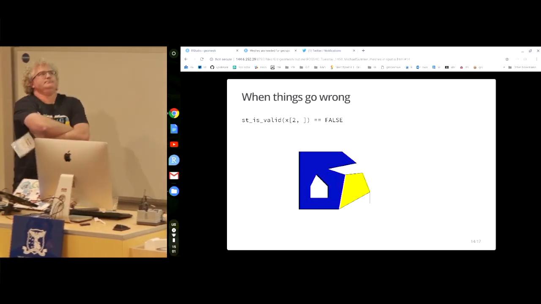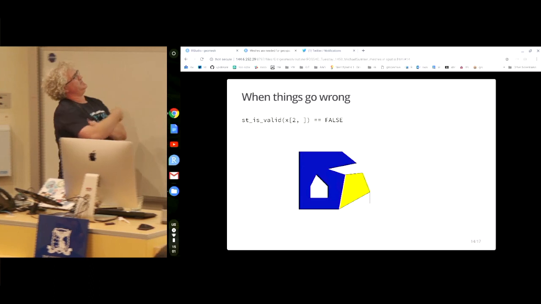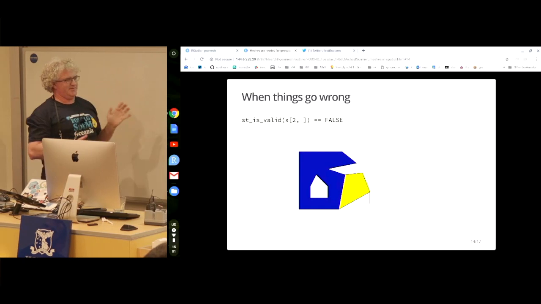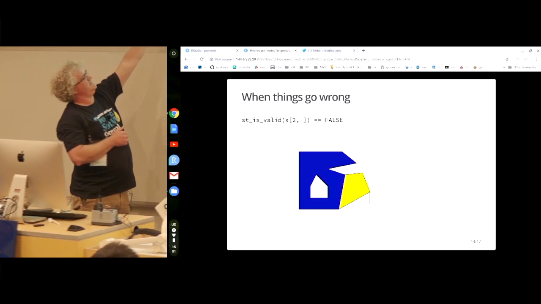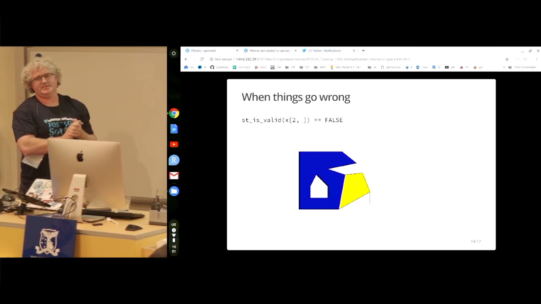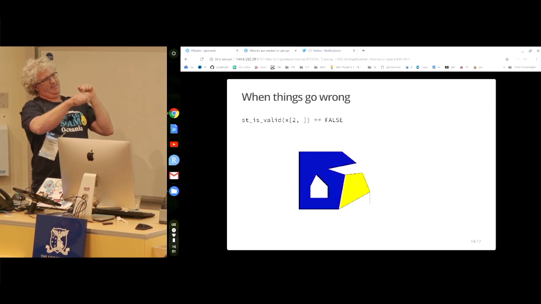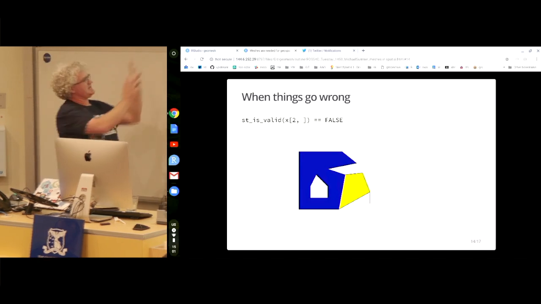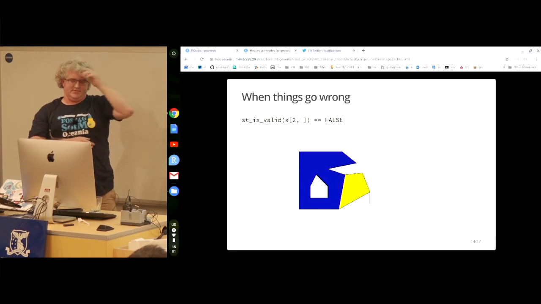And if I ask GEOS or LWGEOM, I'm not sure which one it is, if the second polygon is valid, it's like, no, it's not. I'm like, okay, what's wrong with it? One thing I can do is decompose this to edges, and if I know the vertices, I know which ones, I can actually find those degeneracies. Not all degeneracies come out this way, like for loops that intersect, you'd have to triangulate, and it's not clear what you should do. In this case, you can just delete that vertex or those two degenerate edges.